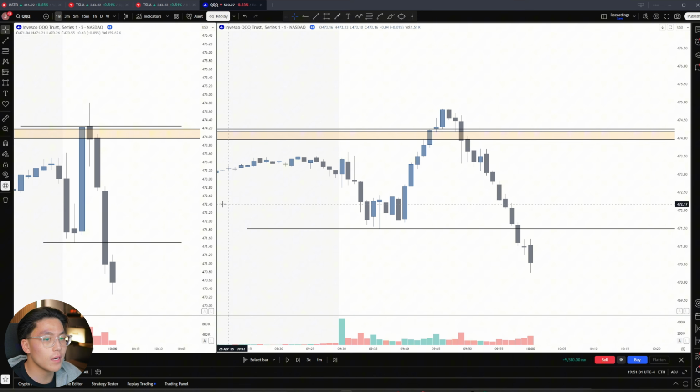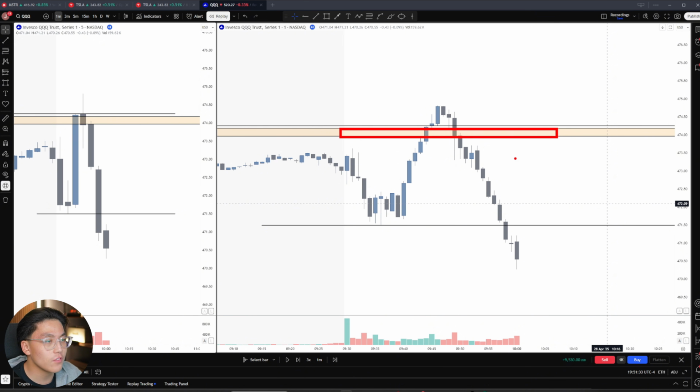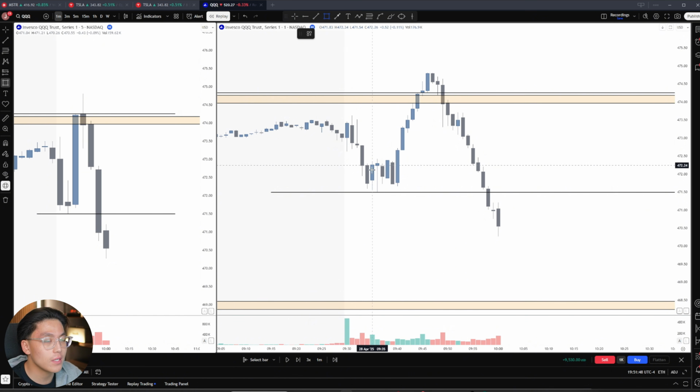And you can see we end up having this nice push towards the downside here on QQQ, right after inversing this key level, with a 5 minute candle close weak here as well. You can see price really stayed heavy, and we end up having this nice push all the way back down towards low of day. Once we break underneath low of day, what is the next level that we have?